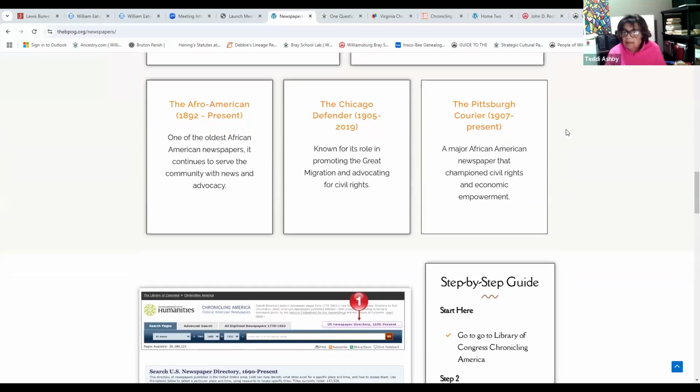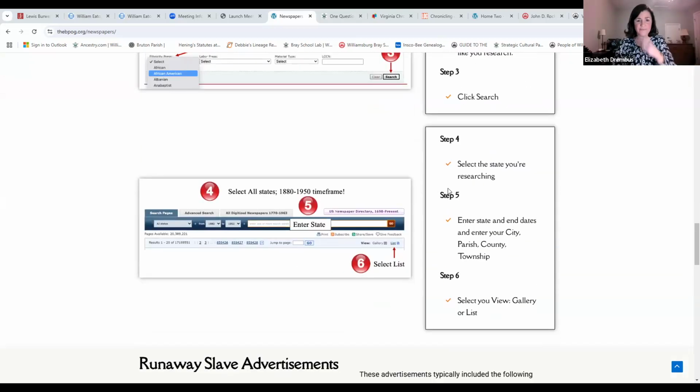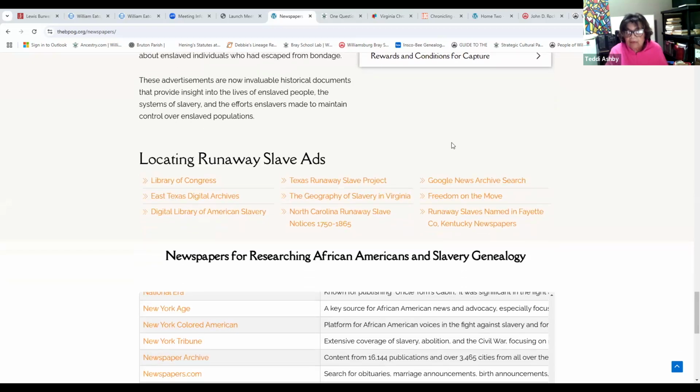Elizabeth, yeah. I'm putting in the chat because I worked on a project years ago that's now in a book. It's called Last Scene. It was a project at Villanova University. And it was all based on newspaper adverts where people formerly enslaved or free people after the war put in advertisements all over the United States in various newspapers.